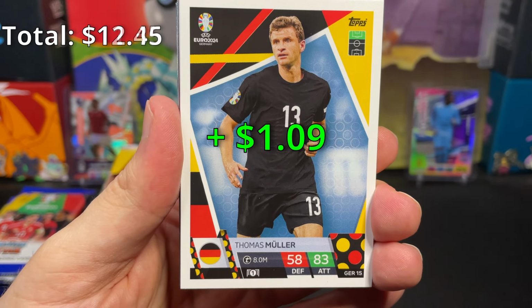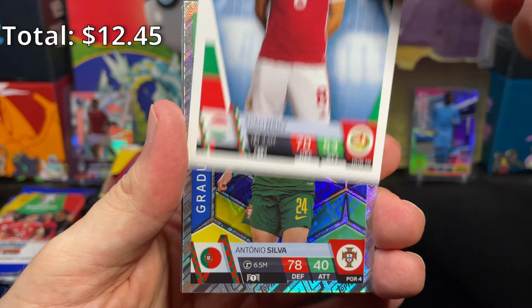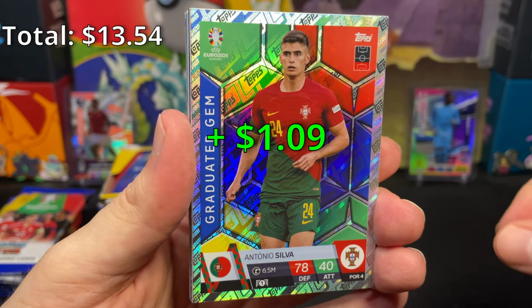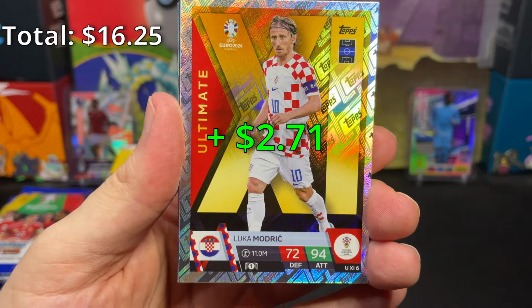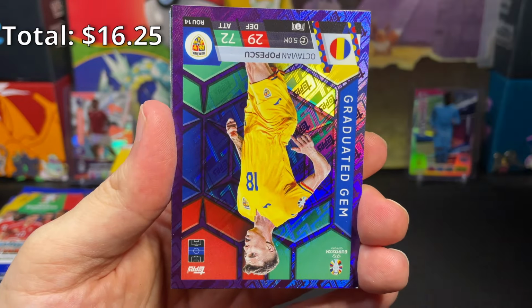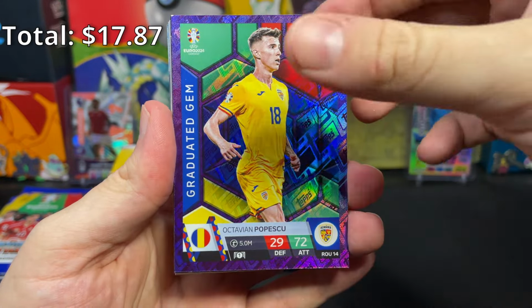There's a lot of just common base cards that you get through in the beginning, and then towards the end we start getting the hits, just as we see here. So our first hit is the Antonio Silva graduated gem into a Luka Modric. That looks very nice. The Ultimate Edition, the Ultimate cards there. Into a purple graduated gem. I think the purples are 1 in 5 packs.